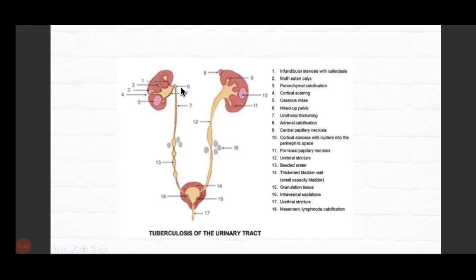I don't have a good picture, but you see the stigmata or the various sequelae. There can be an abscess. This is infundibular stenosis, where a calyceal stenosis has happened. Ultimately, it will go into pyelonephrosis. And when this abscess erodes into the collecting system, the bacilli will travel here, and usually there is some kind of stasis at the lower end. So a stricture will happen, and there can be hydronephrosis like that. If it goes into the bladder, you see the bladder wall is inflamed and thickened, and it can give rise to granulomatous inflammation also, and it will ultimately lead to a fibrosed thimble bladder.